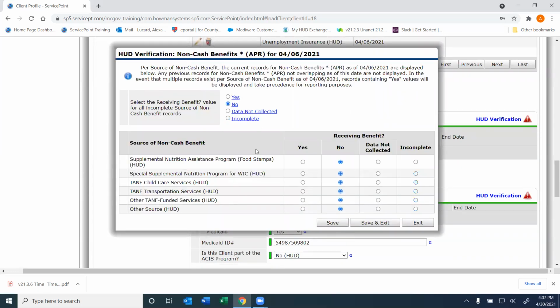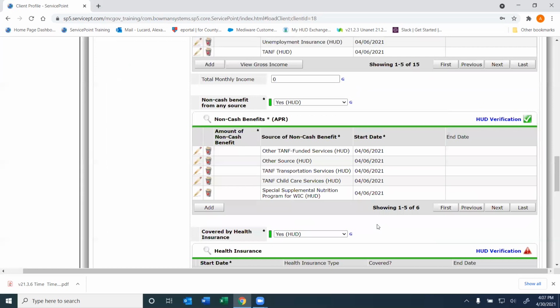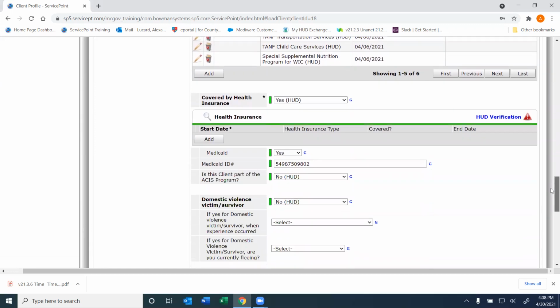We're going to say no for everything except the one that we're going to say that they have. We're going to say they have food stamps. We hit save and exit. Again, we get the green check mark. It goes from the angry red triangle to the happy little green check mark if you want to go Bob Ross there. And you can see it fills out everything in just a fraction of the time. So using the add button not only slows you down, but it guarantees you a higher rate of data error, of making mistakes. Whereas if you do the HUD verification, you have almost a guarantee of doing everything right because it pre-populates all of the questions with that matrix.